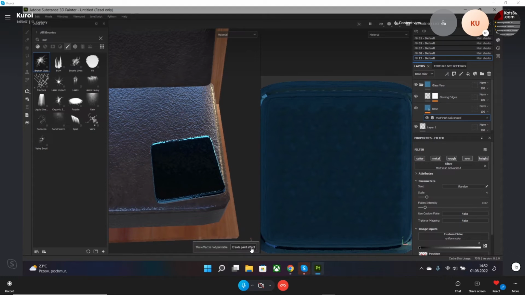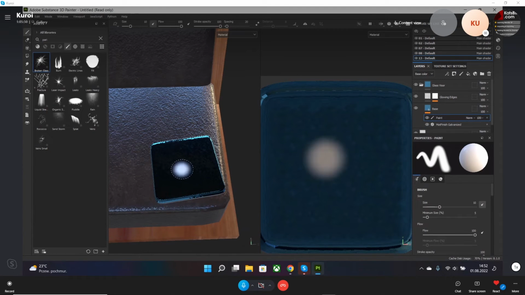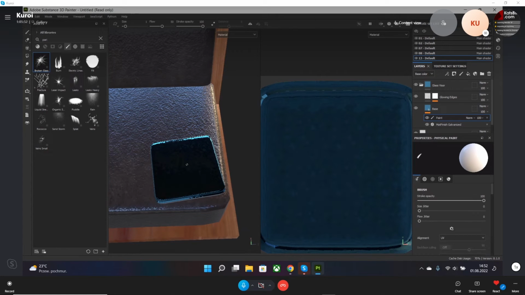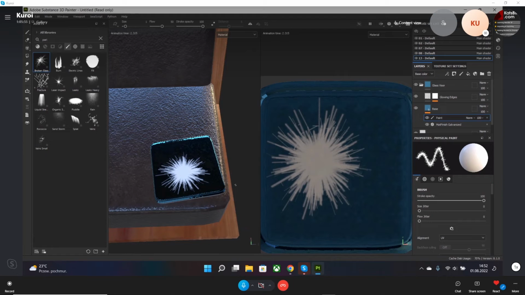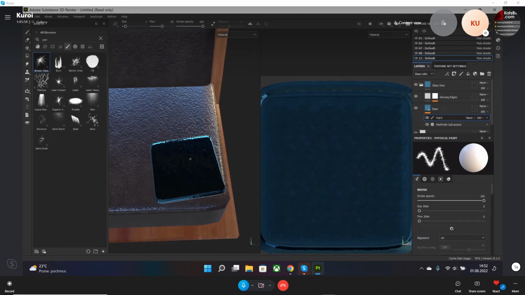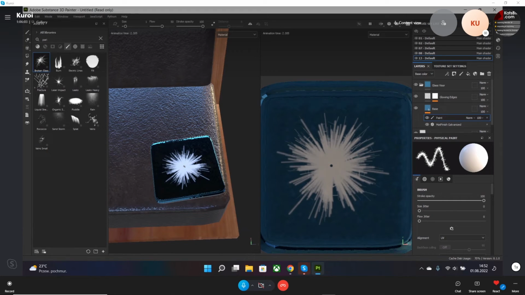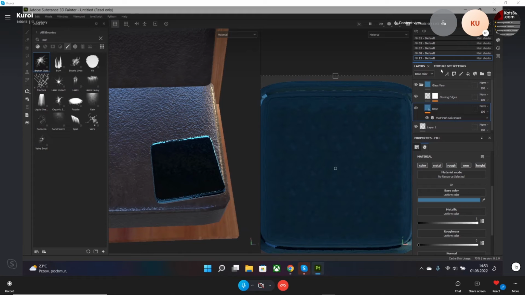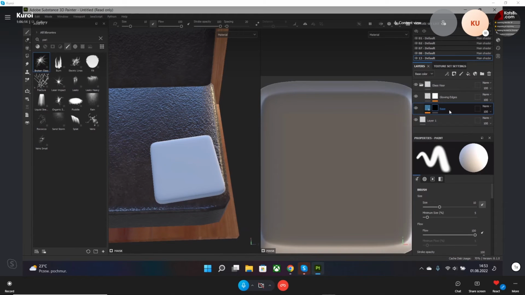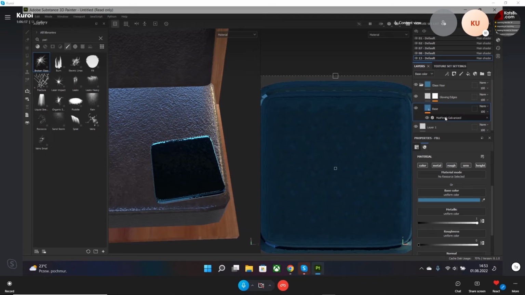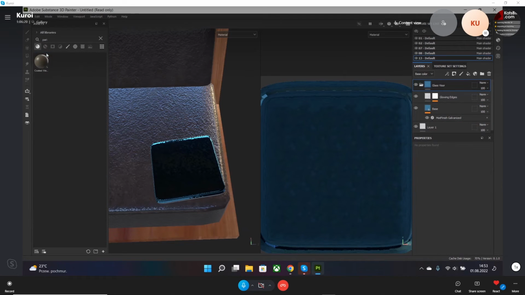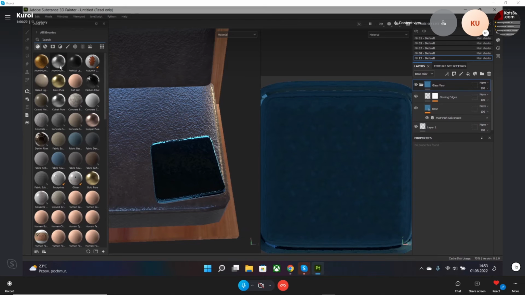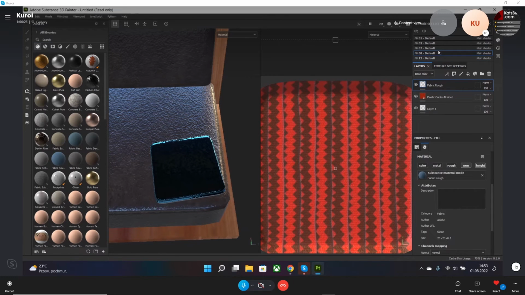And I need to create a paint layer, of course, on this. And if I just, oh, does it apply here? Oh, as you can see, the longer you hold your mouse button, the bigger the effect it takes here. Of course, you can create this in the form of a normal map. I'm not sure if it's going to apply to so many options. Yeah, I can't apply this feature here. So maybe we could go with something bigger.